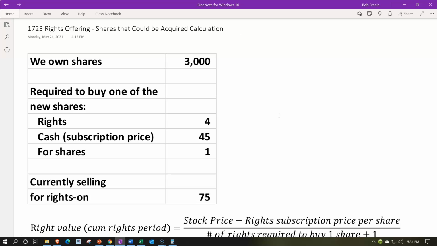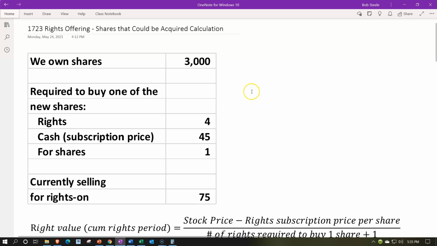So when you're thinking about the rights, it's a temporary thing that's going to be taking place. They're going to be issuing the rights to the current shareholders. They have so much time to take advantage of that opportunity, or possibly even sell the rights within that period of time. So the question, of course, is what's going to happen beforehand? What happens to the stock price? What happens to the dilution of the stock when this takes place? What's going to happen to the stock price afterwards, and so on.